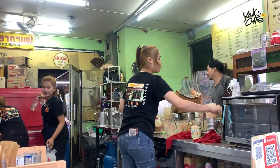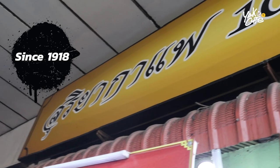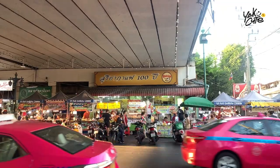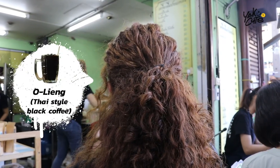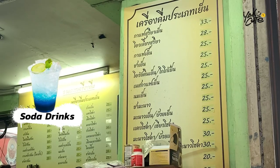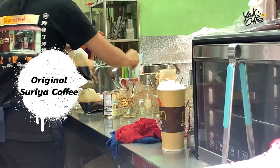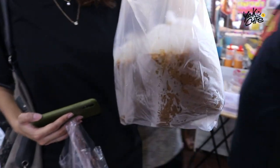This is an old-school coffee shop of Palatplu — they opened their first branch in 1918. The café is located under the bridge and you can obviously see the sign. There are many classic drink menus like Oliang or Thai-style black coffee, iced pink milk, iced chocolate, and soda drinks. My favorite is the original Surya coffee — this is the taste of original Thai coffee. We literally drink it from a plastic bag!